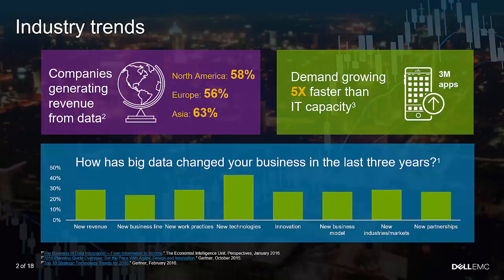According to a big data study from the Economist Intelligence Unit report, big data is changing the way you do business. Big data comes with big opportunities for new revenue streams, with more innovation, new markets, and much more, but only for those who know how to harness it. More companies want to profit from their data. 60% of surveyed respondents worldwide say their organizations are already generating revenue from the data that they own and will continue to do so.